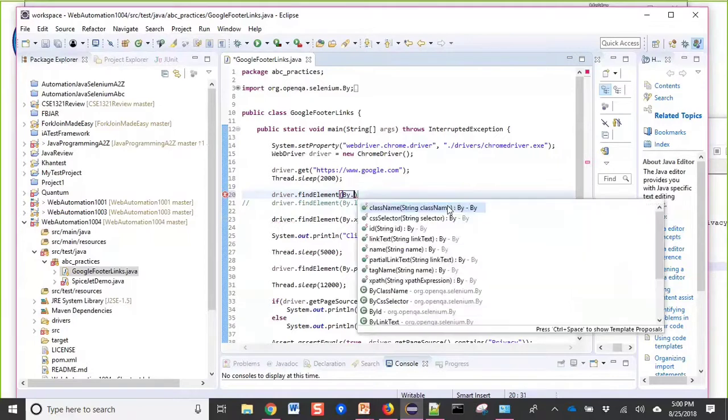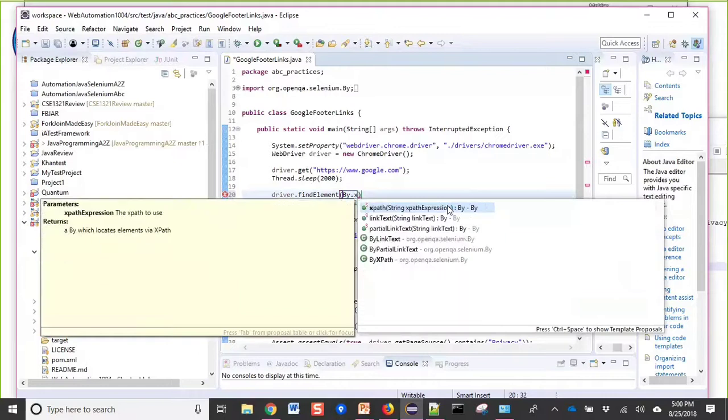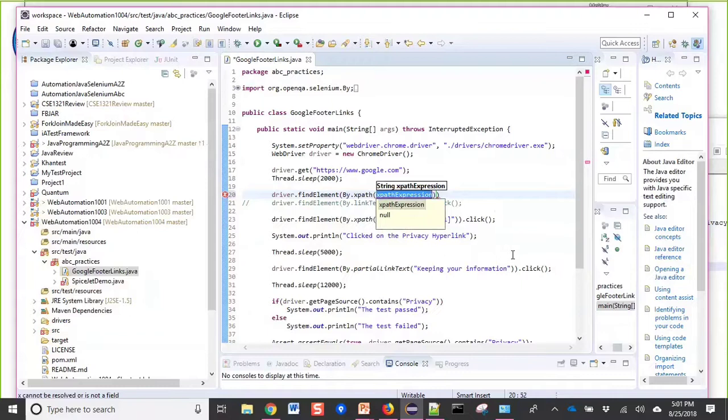Easy to select automatically. Instead of typing initially, if we select xpath, in xpath we see that this method takes one argument, a string type argument that expresses the XPath of the web element, and it returns a By type element, and this xpath is declared within the By class. This is the meaning of this line. So if we double click on this xpath, then within double quotation we have to give the XPath name.